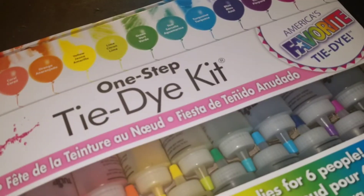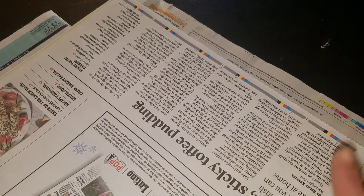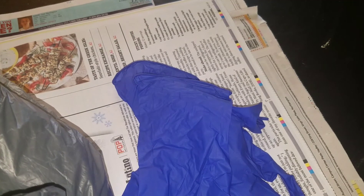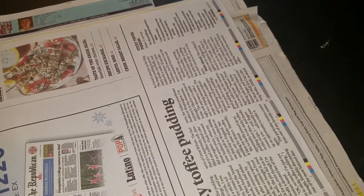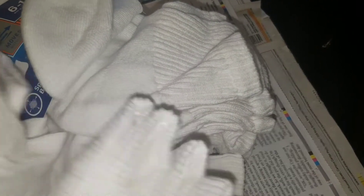I am excited. If you are excited, continue to watch. Since this is really messy, you're going to either need that plastic table cover that comes with the kit, or you will need old newspapers — something to cover your surface. You're going to need gloves. You're going to need bags, maybe a Ziploc bag, something to put your item in when you're done tie-dyeing so the colors don't leak everywhere. Make sure that your bags do not have holes in them, and if you can double bag them, I probably would recommend that. And lastly, you just need the item that you're going to tie-dye. I just purchased a giant pack of 12 pairs of socks, so that's what we're going to do.